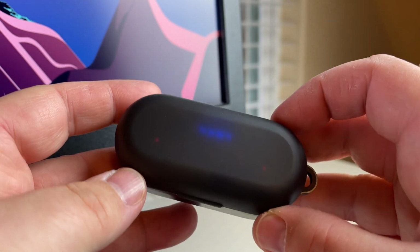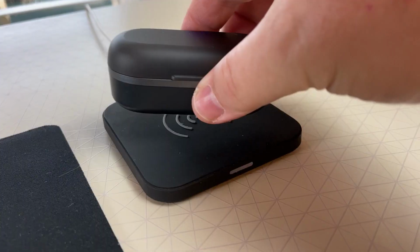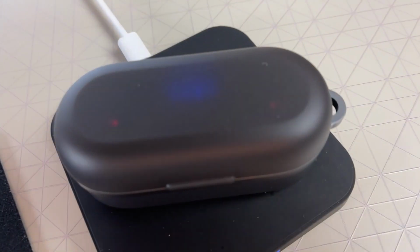talk about the case. Now, the product itself, the case and the earbuds themselves feel very premium. The case is very snappy. It's a nice, satisfying snap that you get when you open and close the case. You have rounded edges all around this case. The top has a nice matte feel to it. It is USB-C charging, so the port in the back is USB-C. Additionally, it does charge wirelessly, so this is wireless charging compatible. So for $30, you're getting a pair of earbuds where the case is wireless charging compatible. That's a pretty good value in my opinion.